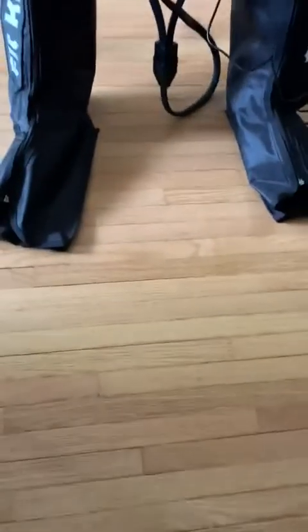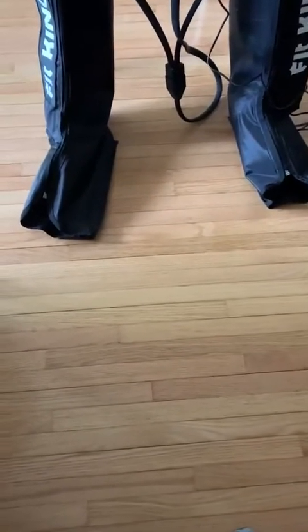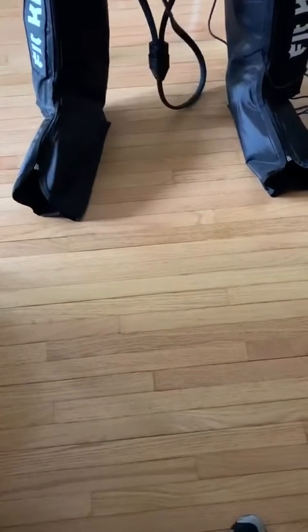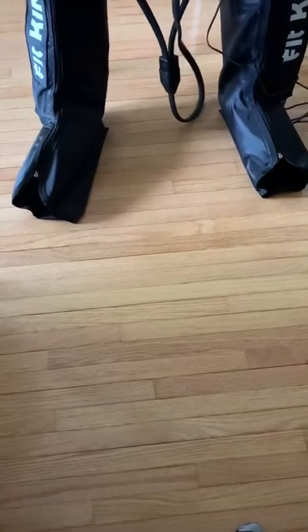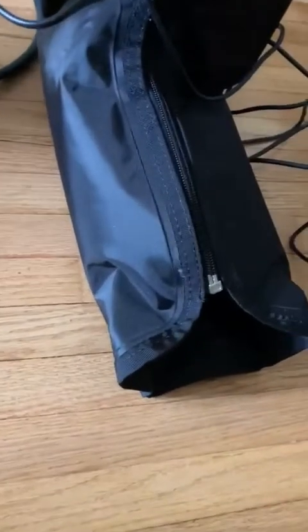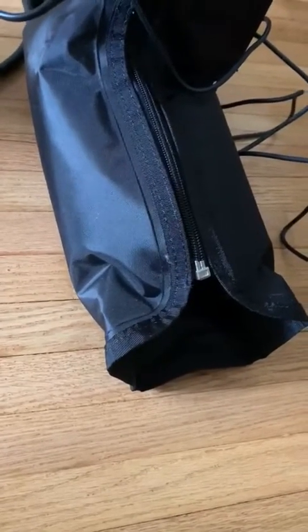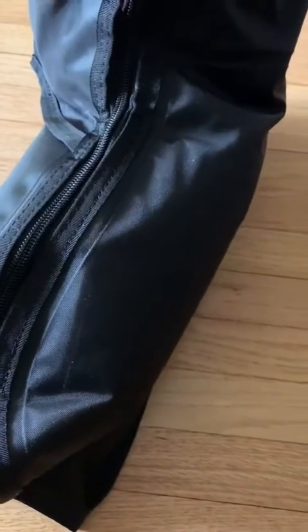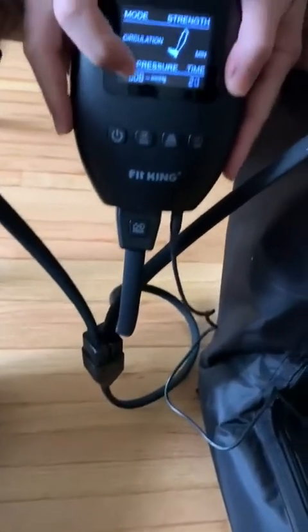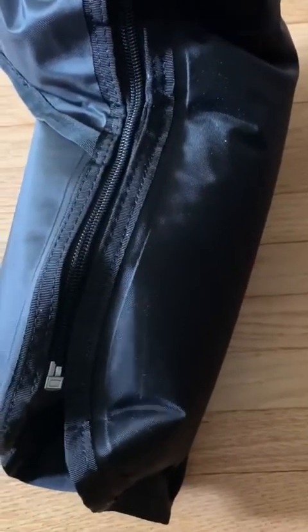Let's see what it does. Now it starts pumping. I can feel that the two leg sleeves here are getting inflated, filling up with air. And then if you look at the monitor here, it tells you what the air pressure is. So now it's building up.